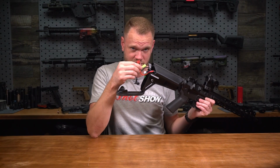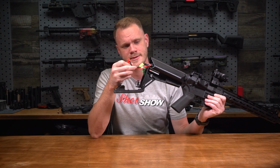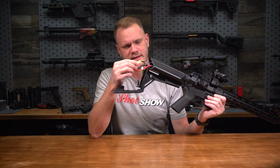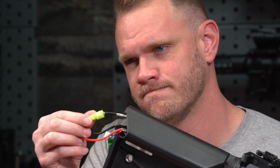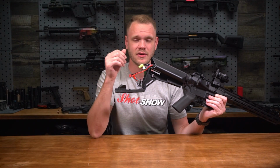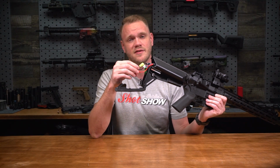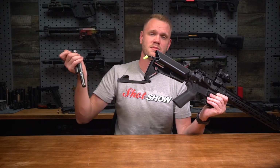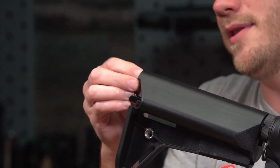Now, if I had thought this through, I would have brought a Tamiya connector battery. That's because I was expecting to see T-plugs on here. Come on, Helios. This next batch better have T-plugs. In the meantime, though, they're easy enough to swap if you're already on the T-plug train like the rest of us. And if not, make sure you're choosing a Tamiya small type connector for your batteries. I'm gonna go ahead and swap this.